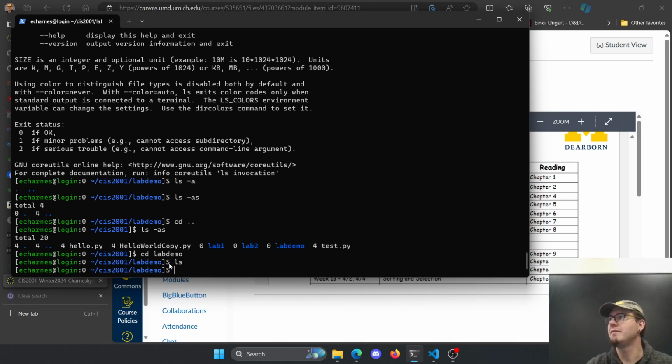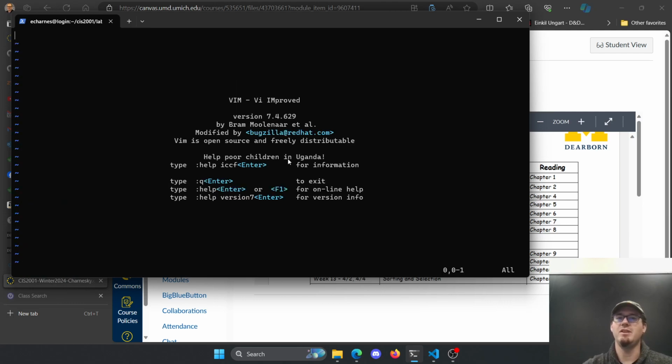So if I want to make a file, I can use the lovely VI editor. This is the one everyone jokes about being super awful, and it is, and that's okay. So I'm going to say vi. Now I'm in VI or Vim. This is VI improved, the improved version of it. This is the editor everyone hates. Some people swear by this and they love it, and I think they're insane, and that's fine. It's okay. If you like this, go for it. If you get used to using it, it is a super powerful tool for text editing.